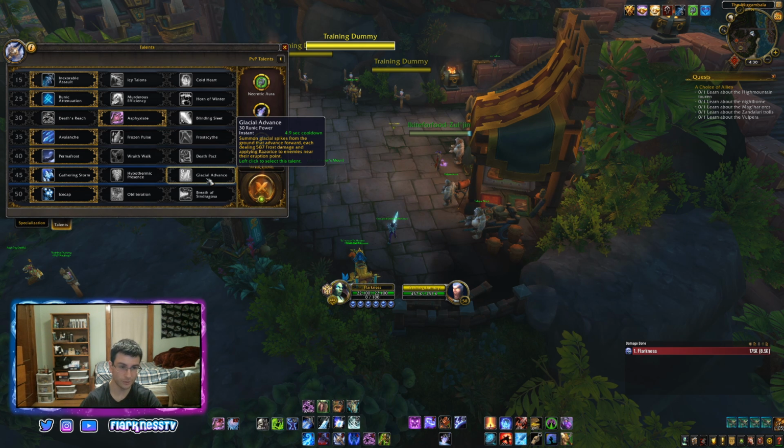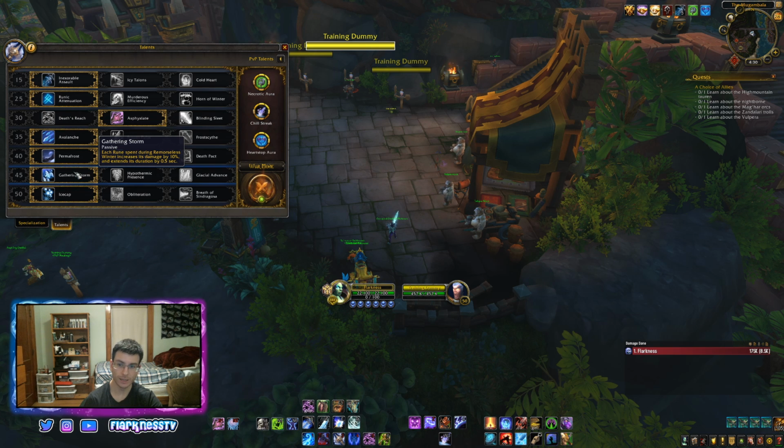Glacial Advance applies Razor Ice. This could be very powerful, because it applies Razor Ice even if you're using a different Runeforge, and it does AoE damage, and it does ranged frost damage, like a ranged Frost Strike, so to speak. Very powerful. So on this line, Gathering Storm, good AoE damage, extends its duration, so good AoE damage and extends the AoE damage. And Glacial Advance, fine AoE damage, but applies Razor Ice, which is great for two-handed frost, and also a ranged Frost Strike, so to speak. So both of these are very good.